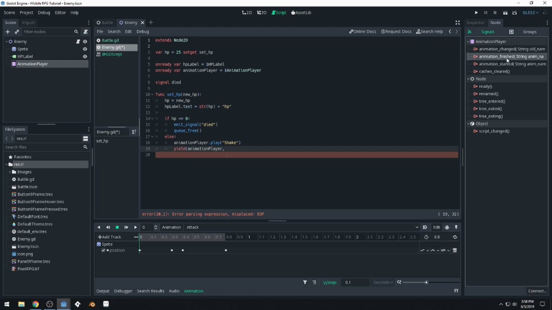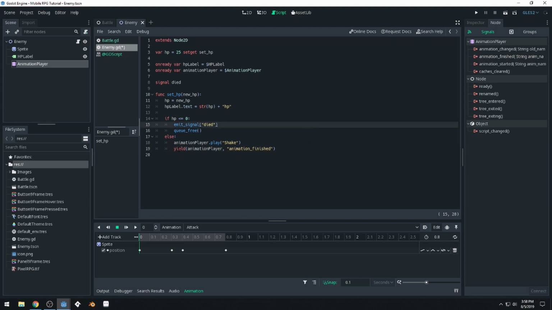So we're going to use that. Animation finished. So this next line of code, line 20, won't be run until our animation player has signaled that its last animation has finished.